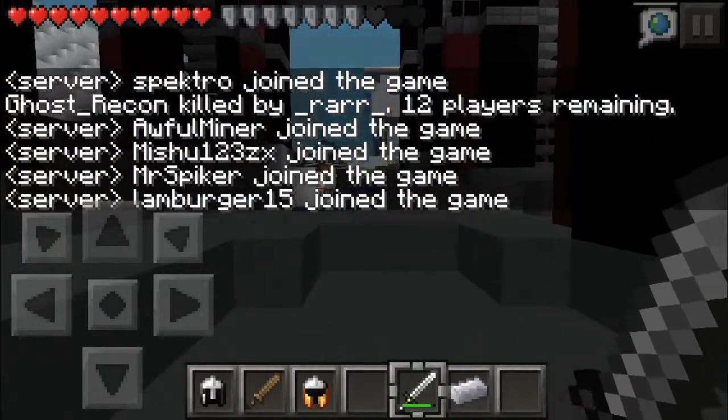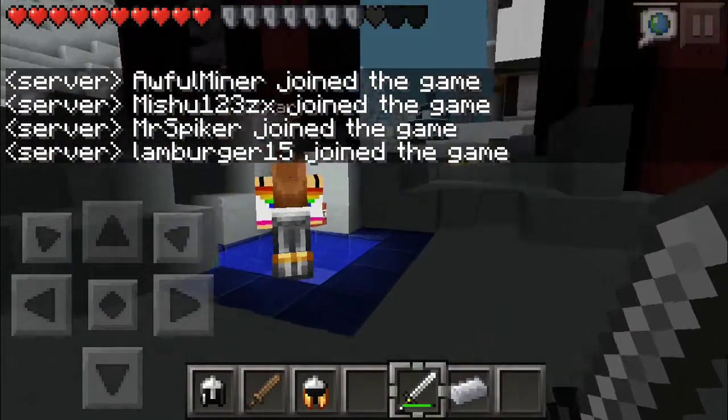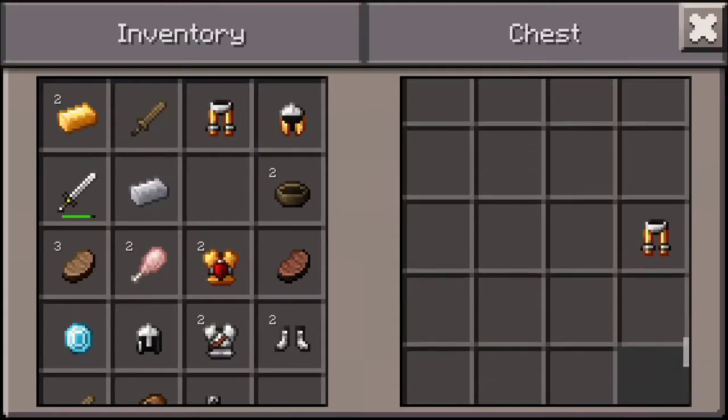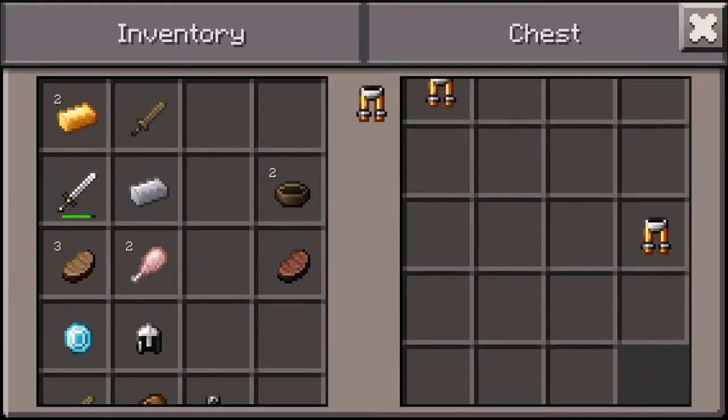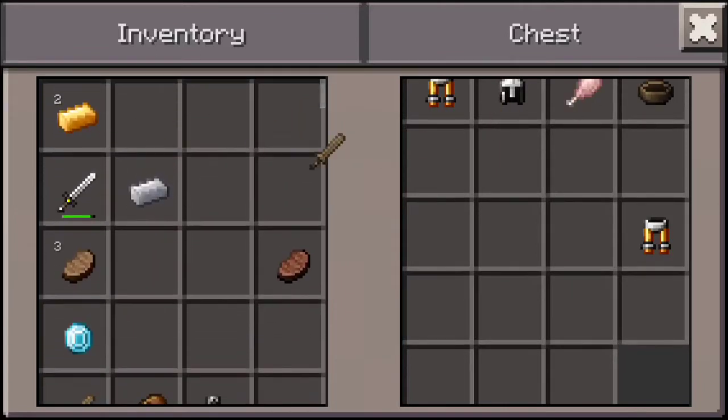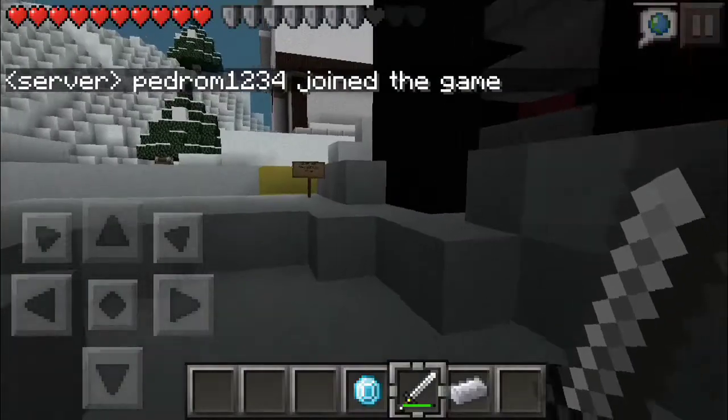Okay. Me, Sierra, and Allie. If you don't know who Allie is, she is like... Do you need armor? I have some in here. Right here. There's for you. Here's some food for you. And a bowl. And a sword. There you go. You're welcome.